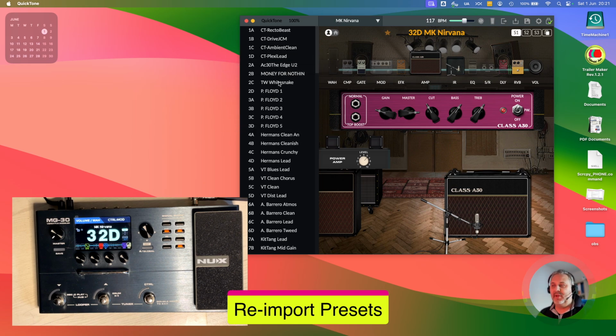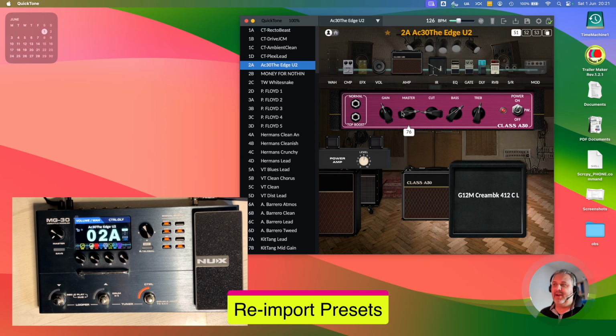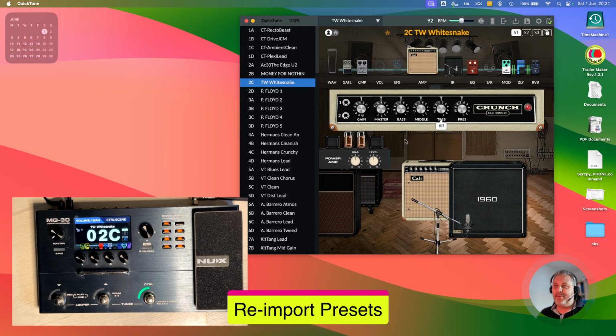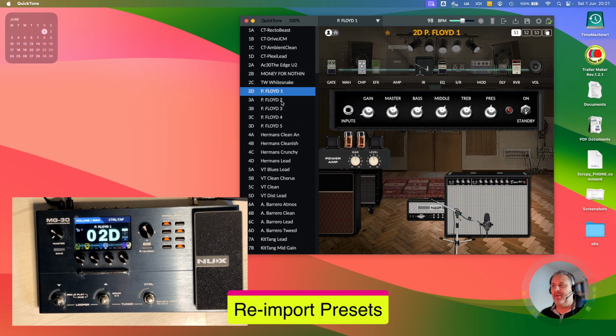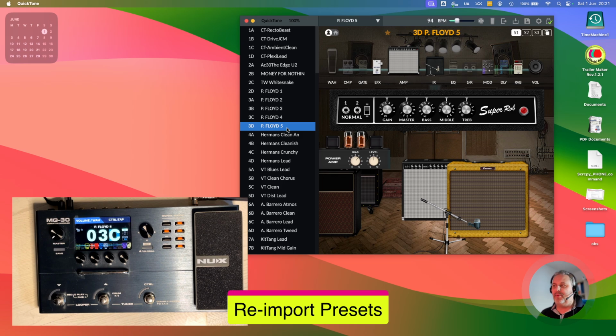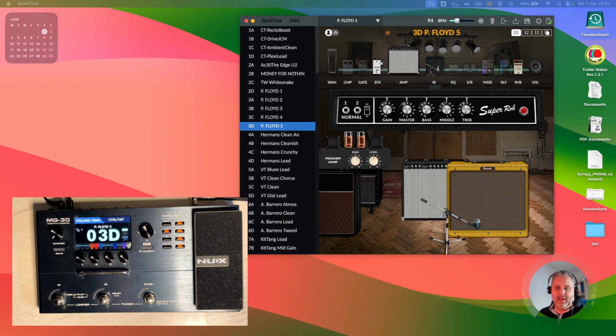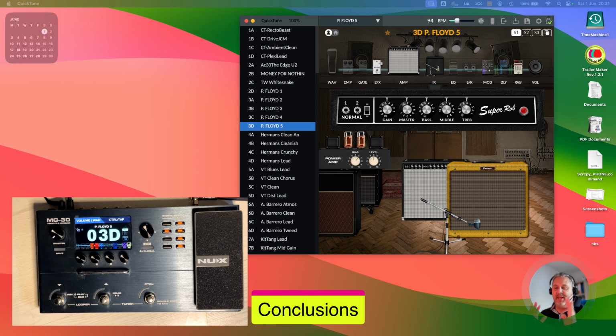So we have re-imported all these ones. Okay, it's not perfect, I have to tell you. Some people experienced, for example, the master level of the amplifier reaching zero or something like that. It didn't happen to me this time. Another time, as I said, I upgraded 7 times with this method, and no trouble.